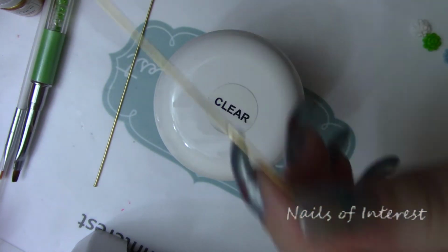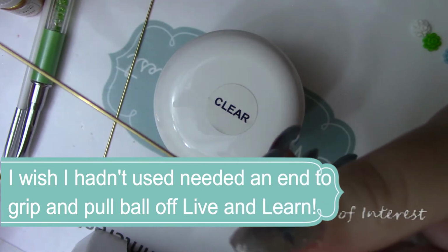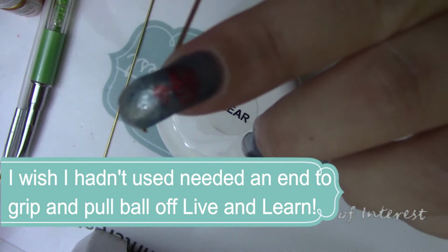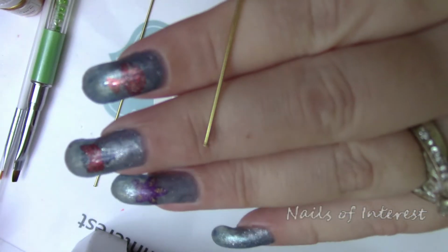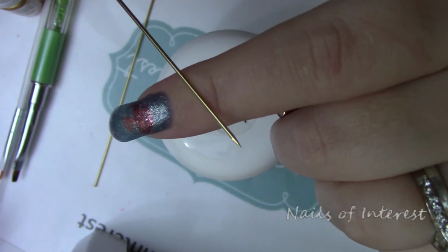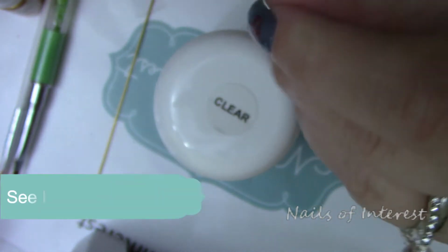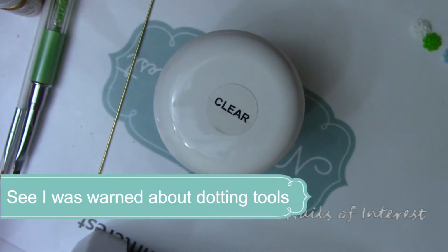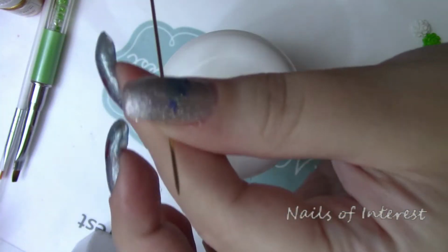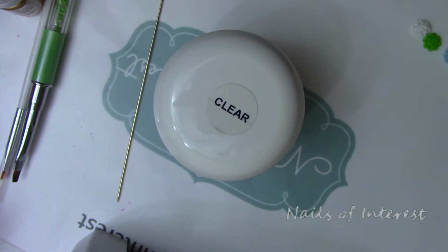And I also have this cool hat pin, I believe it is, that Never Naked Nails I won in her giveaway. Remember, you don't want to use something with a big point on it, like this. But this end is a good point. Yeah, it's a needle. I don't have the tools that everybody else has been using, but I've got these lovely tools and they're very slick, so I'm hoping I'll be able to pop the little rose right off. So you're about to see me either make a fool of myself or make something pretty.